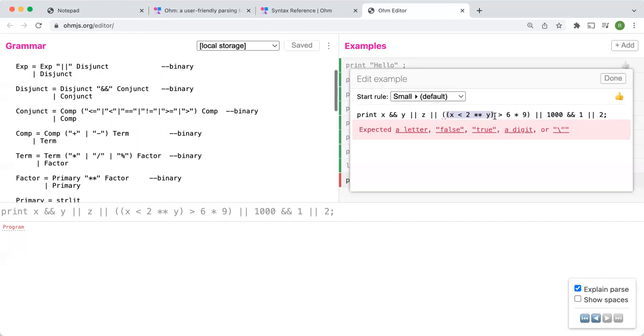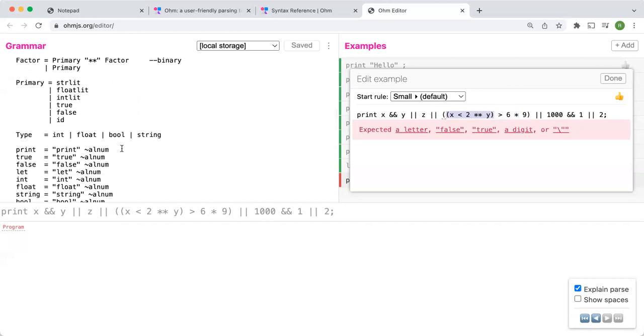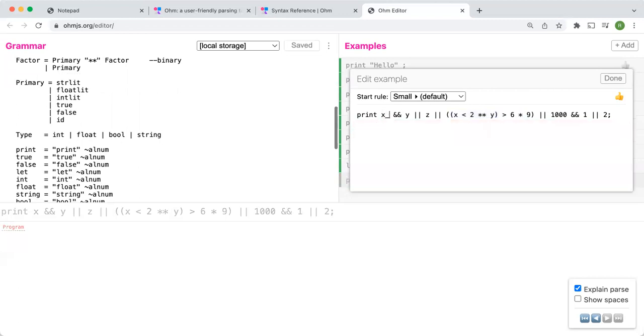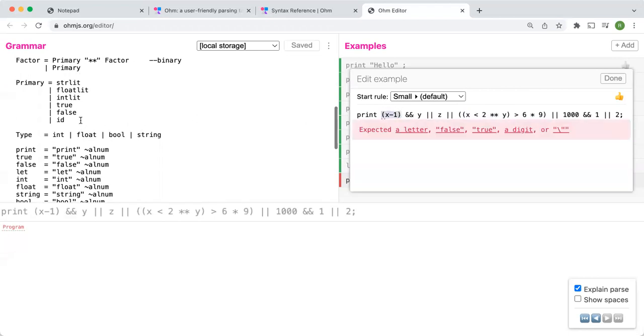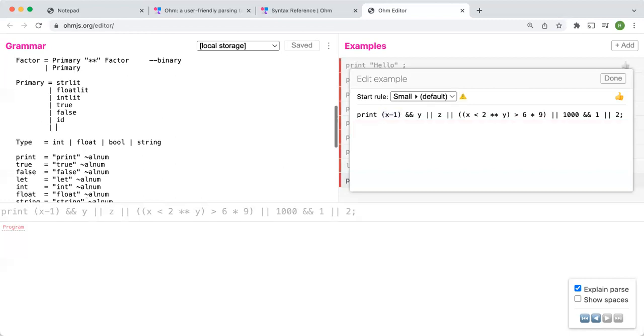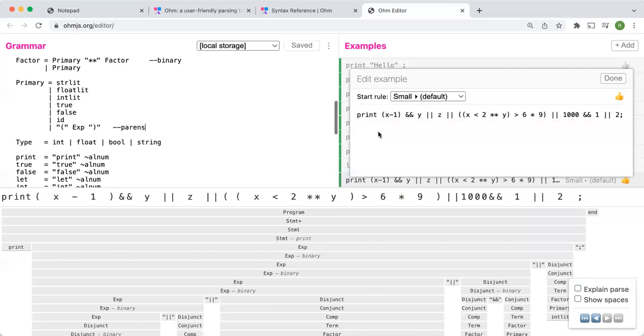You know, we forgot. We actually don't have parentheses in here, do we? I mean, think about it. I can't even print X minus 1 with parentheses. This is a huge omission. Look at that. We don't even have parentheses. All this time, it's very easy to think, oh yeah, I put something in there when I didn't. We should allow any kind of parenthesized expression to happen in here. And now things are actually working and as expected.